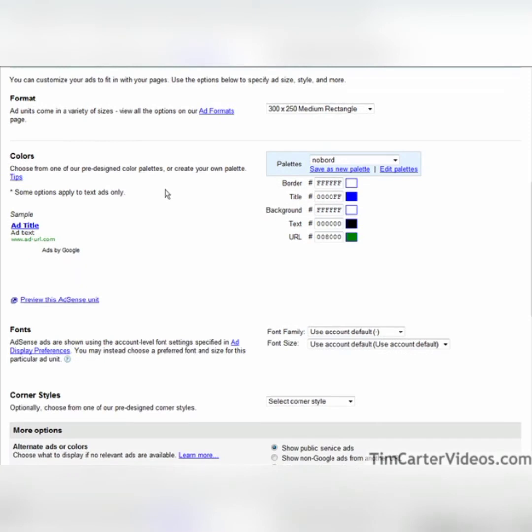Okay, so then again here, we set up what we want here. So we're going to use a medium rectangle, and here we're going to put in our colors again. So our border and our background were this color.